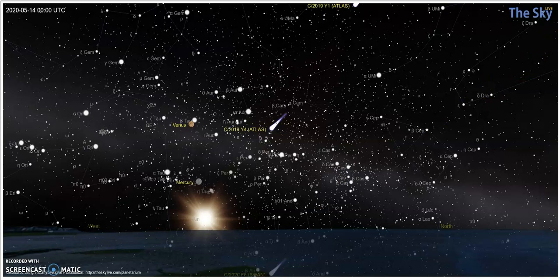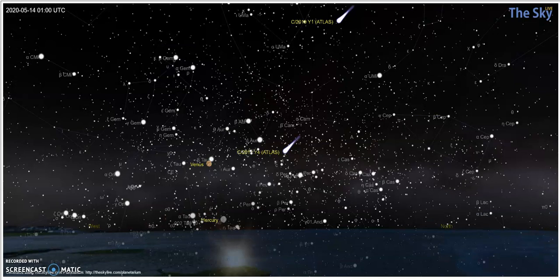I'm going to shift ahead an hour because the sun's up and you can't see anything. We are now at 9 p.m. The sun is just below the horizon; things are starting to get dark. Swan dropped off of our visibility because of the rotation of the planet. Here is Orion's belt — Orion is getting ready to set in the west. There is Venus; keep track of Venus as your reference point for the comets. Here is the Milky Way band, the W crown of Cassiopeia, and Polaris on Ursa Minor. Here is comet Y1, and Y4 is just slightly above Venus, so you're going to use Venus as your reference point.